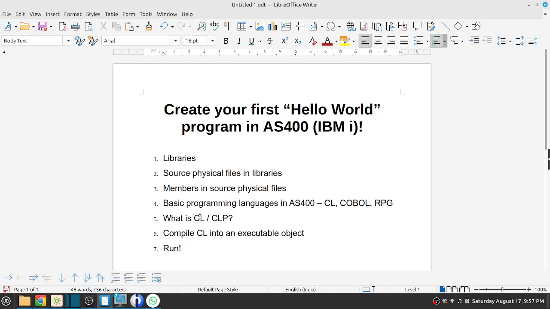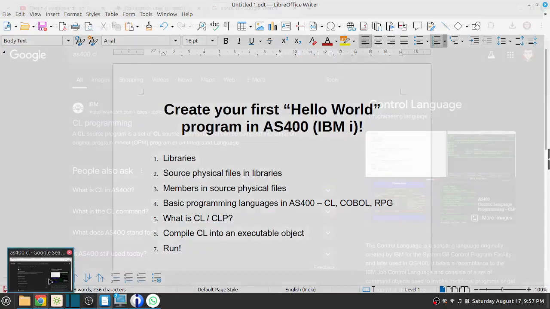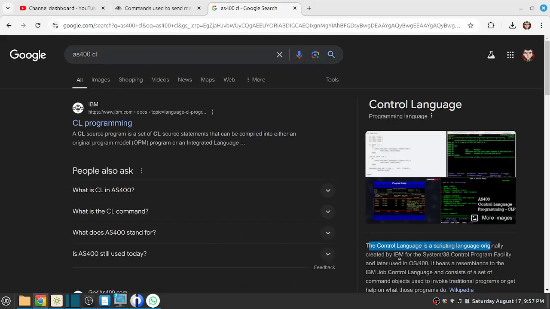So today we are looking at the CL programming language. CL is nothing but control language. If you Google search, it is a scripting language for AS400.